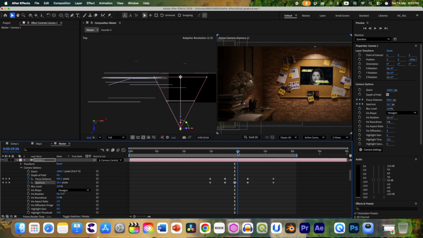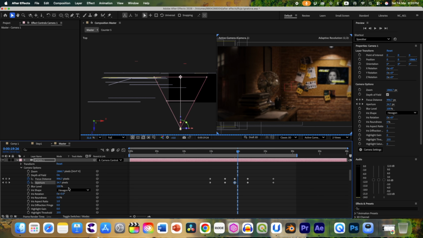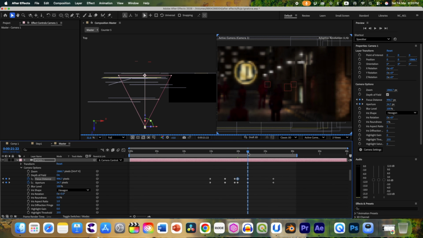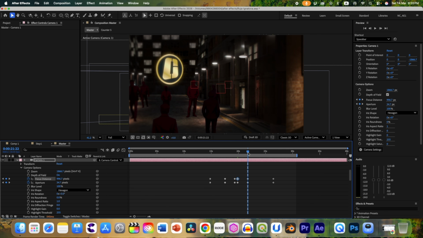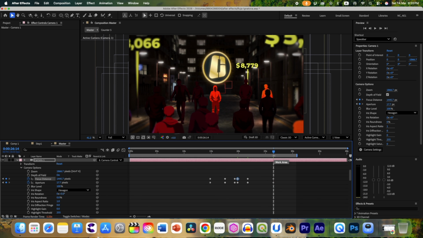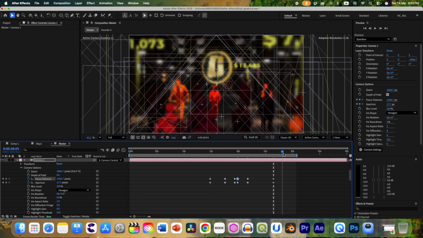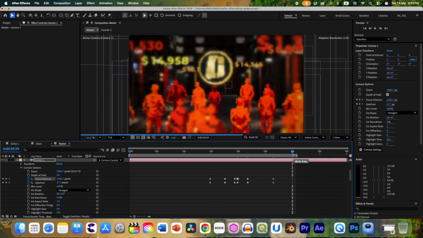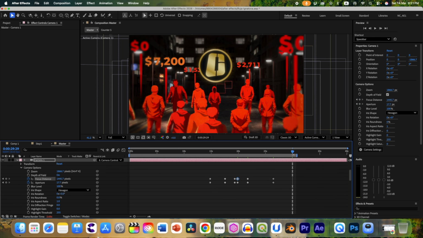Then from here you can change it and make it like a blur. Increase this. See, this is the kind of blur, because we have increased the aperture. And this focus distance will remain the same. So at this position it is clear, and then over here everything is looking crystal clear. And this is the animation of these numbers. Alright, so this is it, and this is the final result.